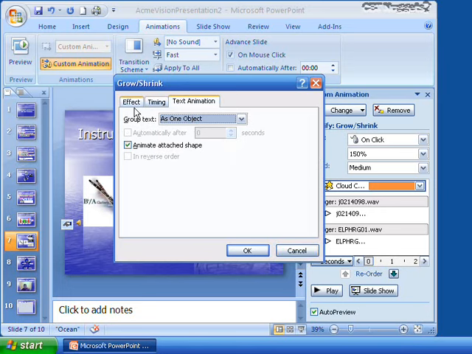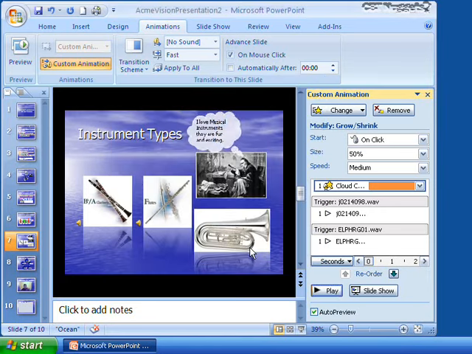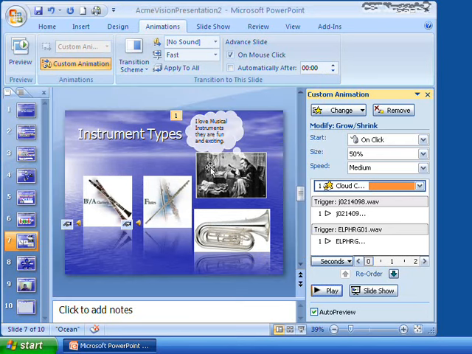So we'll go ahead, the effect, we did it 50%, we go OK. And now, I don't know if you heard it in the background, it went down to 50%. I wanted to make it a little smaller. So let me put my headphones up here close to the speaker, and we'll play it one more time, and hopefully you'll be able to hear the sound in the background.